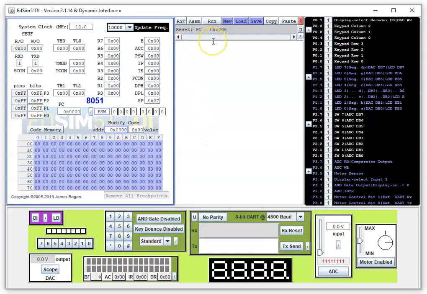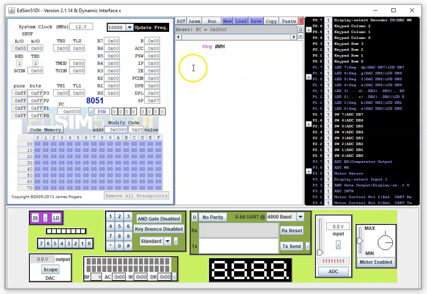Okay, so without further ado, this is your first line. This is where the cursor is flashing. Hit the tab key twice and then type in org 00H. The H can be in lowercase or uppercase.